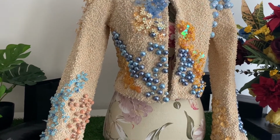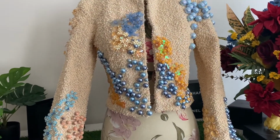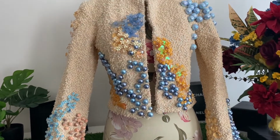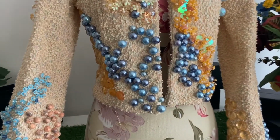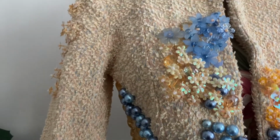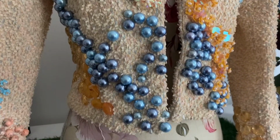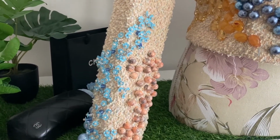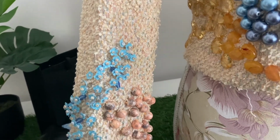So I stepped back and popped it on the mannequin to see what I would do next. And at this point, I started to second guess myself, because it looks like it's just a bunch of a dozen different samples. Each section is very self-contained, and I was a bit worried that they weren't interacting well or enough with each other. I mean, I would love to have a dozen different jackets and each of them only pearls or only flowers or only marbled beads. But at this point, I felt like it wasn't a cohesive whole.